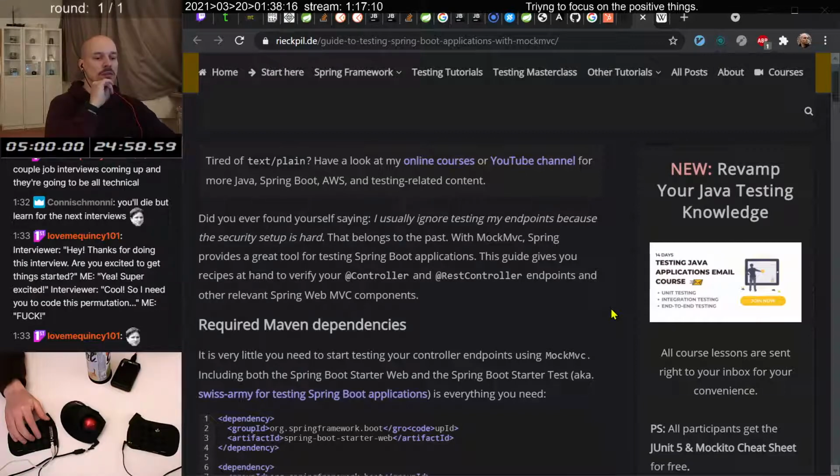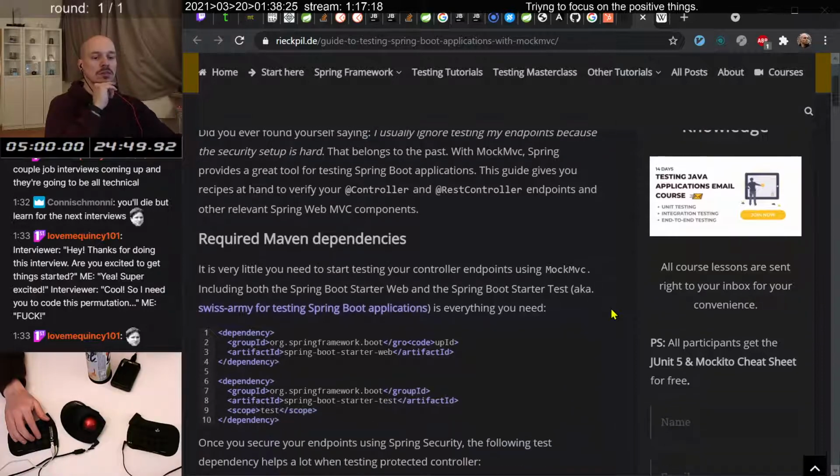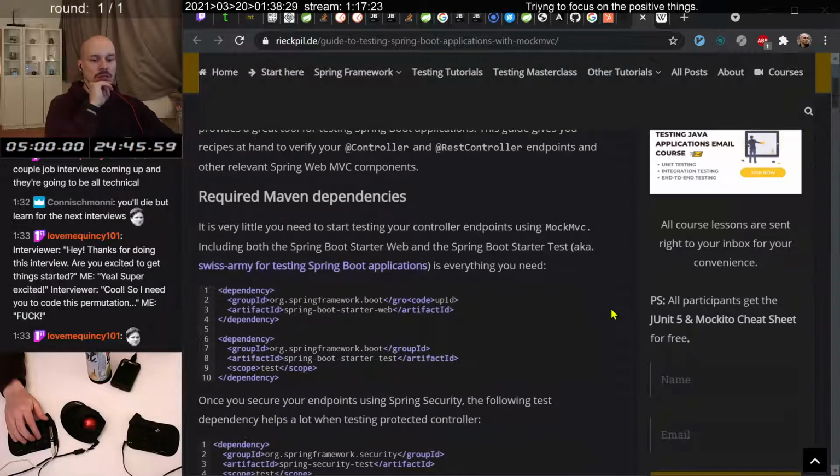Rest controller endpoints. Okay, so there are dependencies.